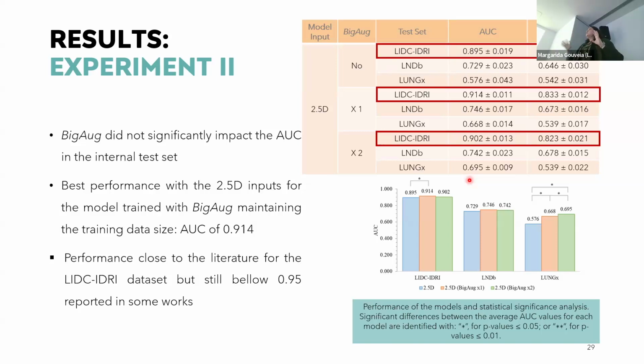So in the internal test set, and then I will talk next about the external ones, the impact was very low. We improved the results to values above 0.9, but not yet close to 0.95. That's something that happens, especially when we use models that incorporate, to my knowledge, for classification, models that are not simple.